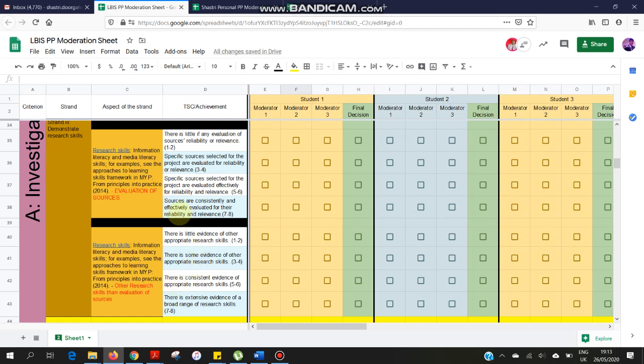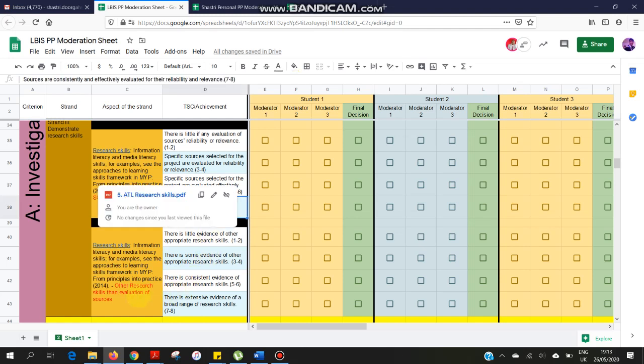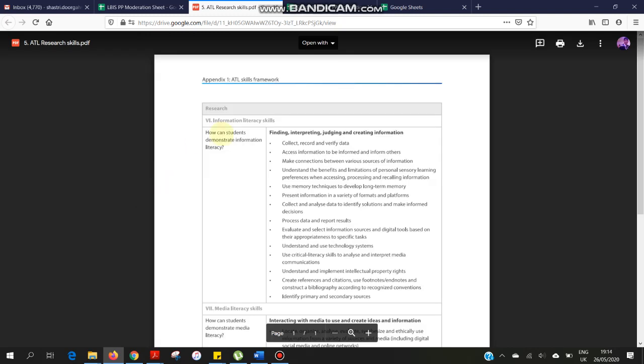So if the first aspect of the research skill is for evaluation of sources, the second aspect is any other research skill. And you can see as I'm hovering on it, it is providing me with the sheet for the ATL research. So if evaluation has already been done, please take a look.